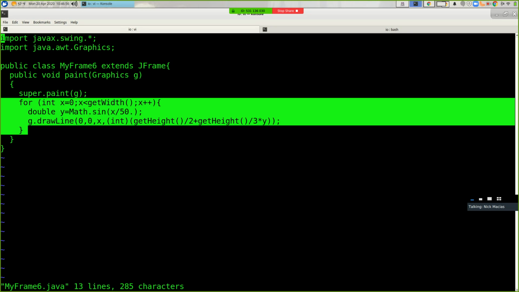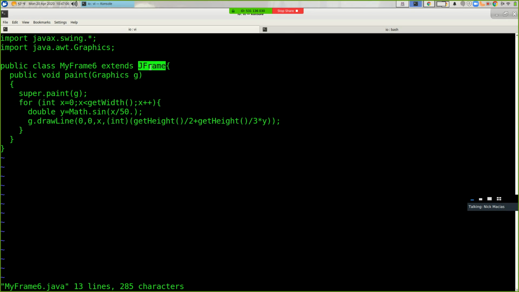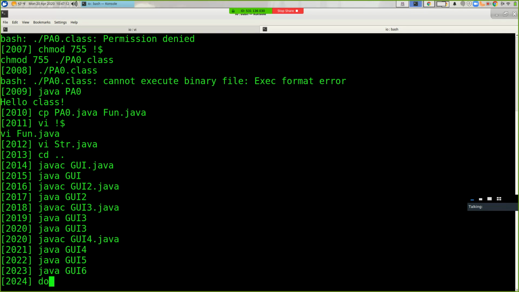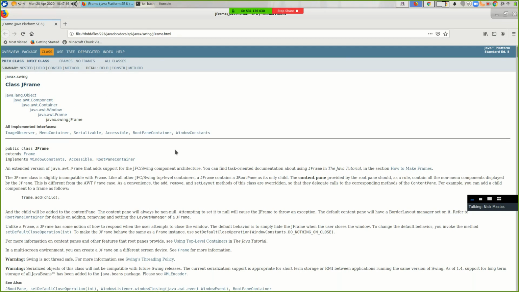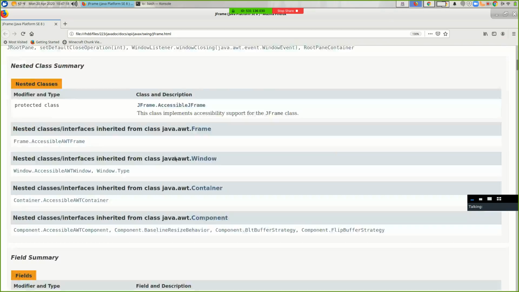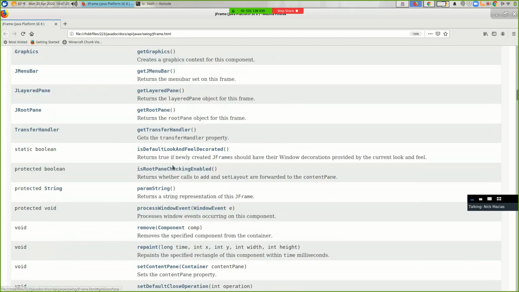Okay, that works because this is object-oriented. Because as soon as I say MindFrame 6 extends a JFrame, I have a huge amount of features available inside a MindFrame 6. In particular, all of this stuff. Right, so a JFrame has all of these methods available.